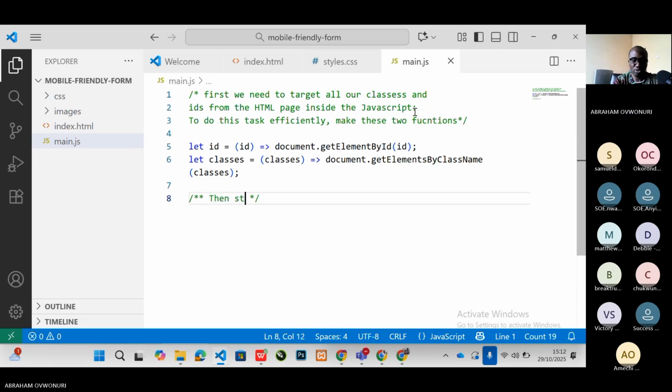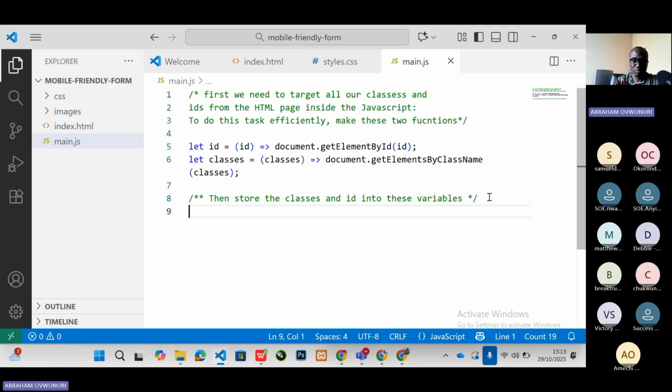Then store the classes and ID into these variables that we can work with. So we can do them one by one, or we'll do all of them together at the same time. And we'll end it. So we're going to do all of them.